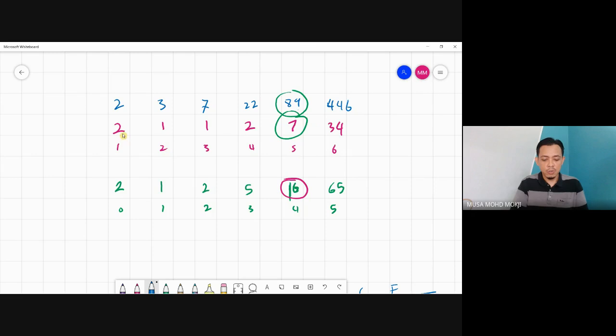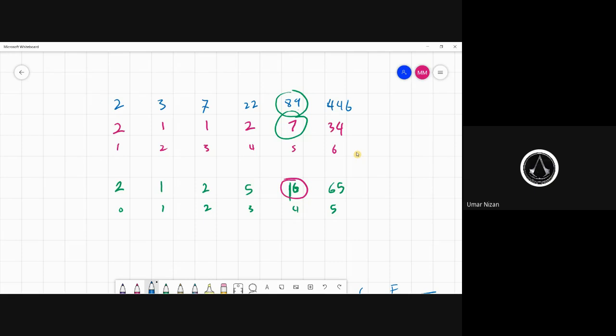Okay. So 2 multiplied by the index 2, and then minus 1 becomes 1. And 1 multiplied by 2 is actually 2, minus 1 becomes 1. And then this is just multiplied by 3, and then minus 1, you get 2. And then again and again, so on and so on.